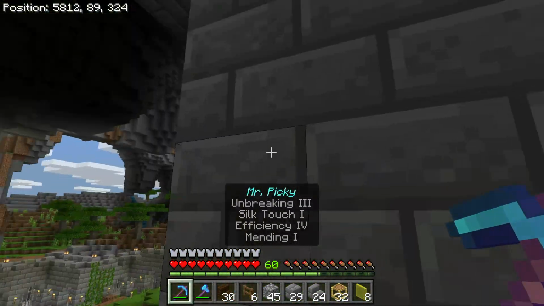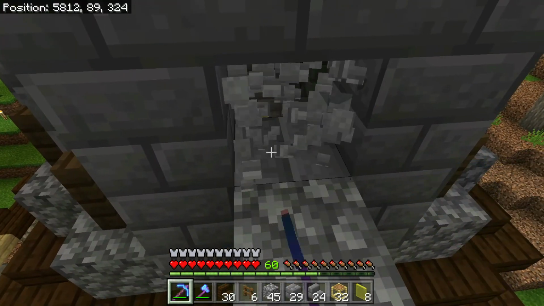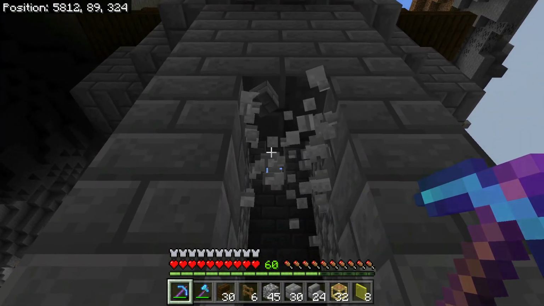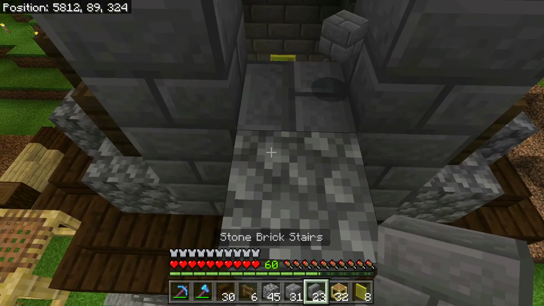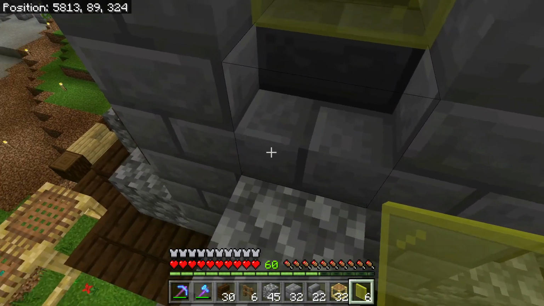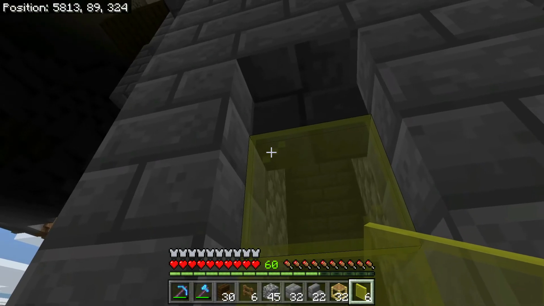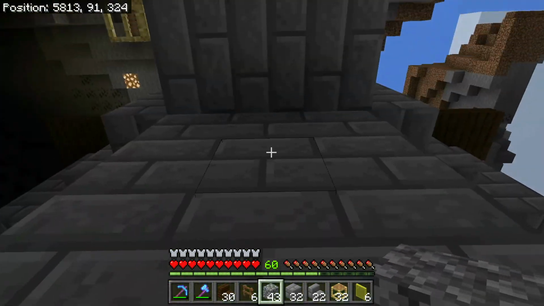Now I want to do another window in this middle section. So let's go up 2 blocks and then we'll knock out 1, 2, 3, 4. Then we're going to do upside down stair, regular stair, and glass. And I'm doing yellow glass for this whole thing. I think the yellow glass looks really good with this color palette. And then I'm going to go up a little bit more from here.